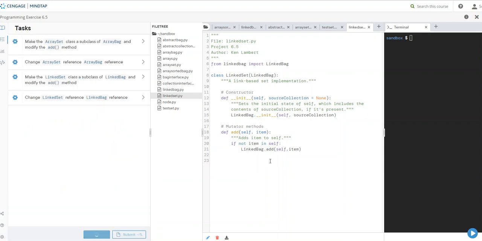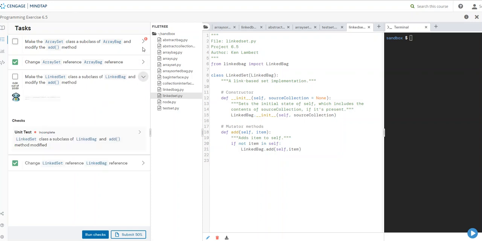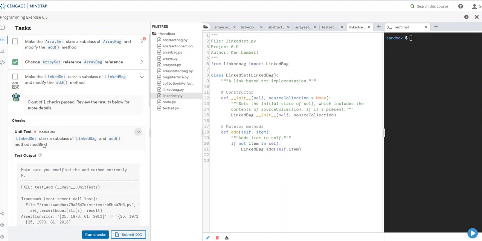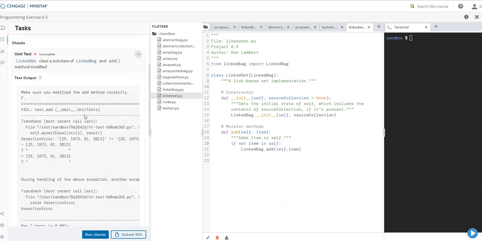So let's see how bad our code is, what we've got left to do. I've got a couple of things to do. Link set, class subset, add. Let me go check and see.